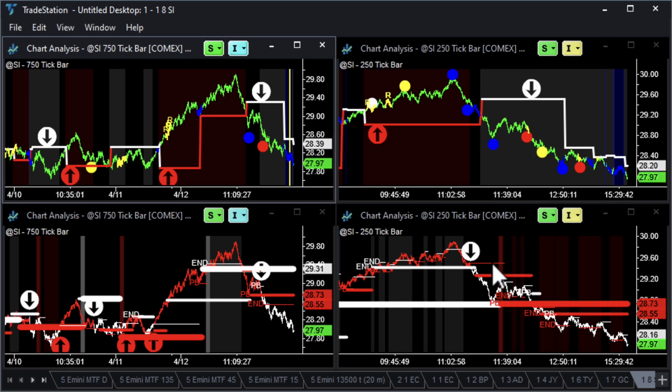Next chart, silver. Silver again, we got to almost $30 on silver this week. On the 750 tick bar chart, didn't end up with an exhaustion pattern. It did on the 250 tick bar chart, and we got confirmed downtrends with the background in grey, but also with Better Pro-Am signals and the cyclical signals here. So didn't catch the absolute high of that move, which is a shame, but we sold off.